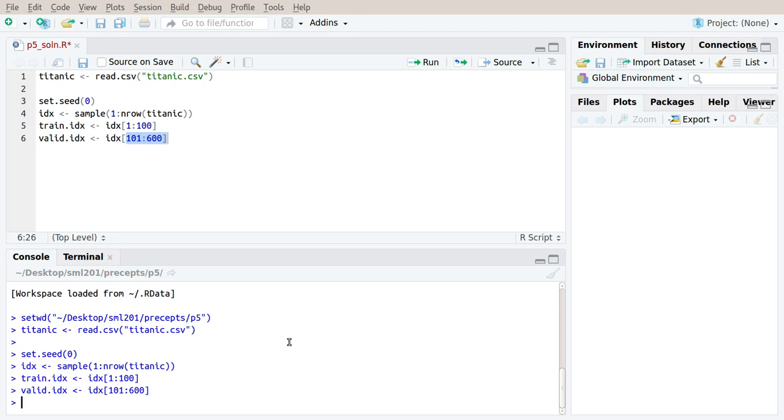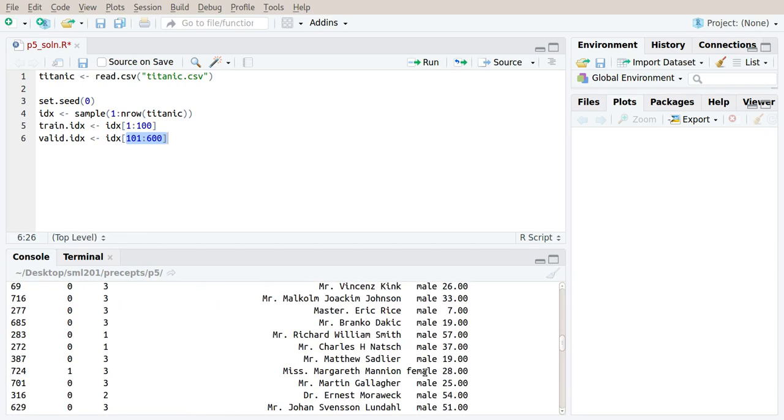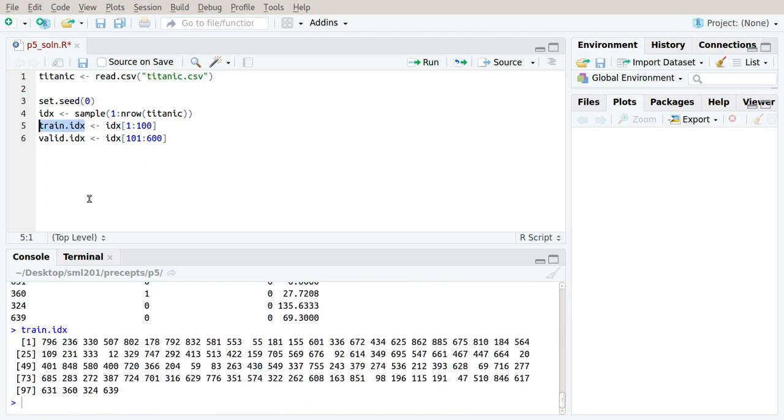So in order to actually get the training set, I would go Titanic, that's the data set, and then train.idx, and then I want all the columns. So what we'll get is just those specific rows, the rows in train.idx from Titanic, right? Those are the numbers of rows. There are 100 of them.